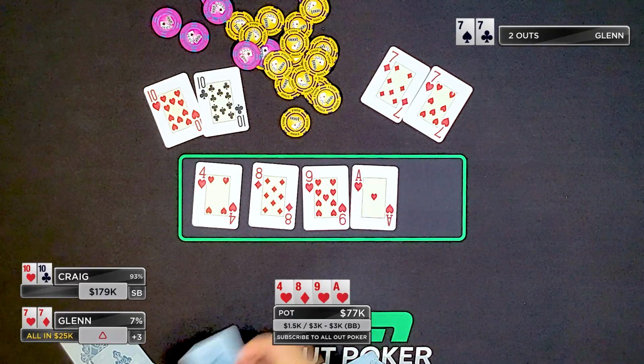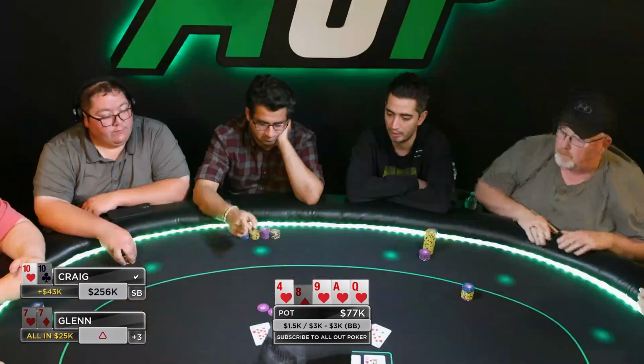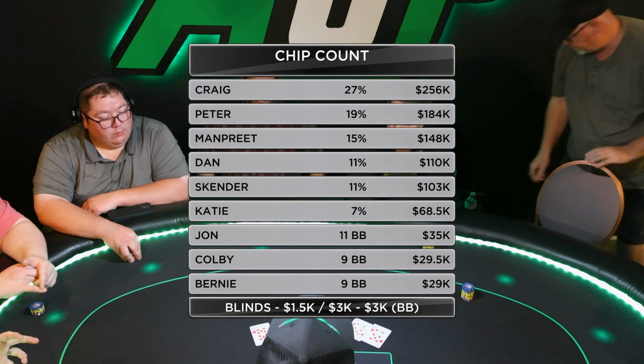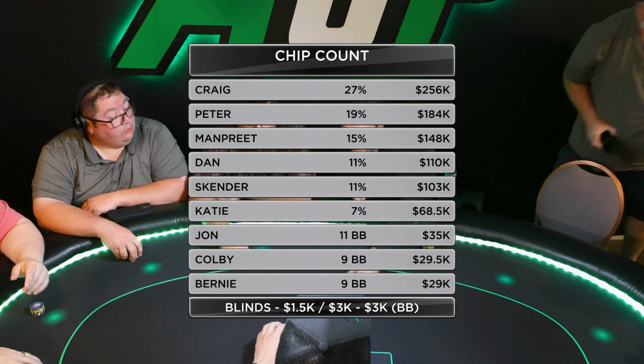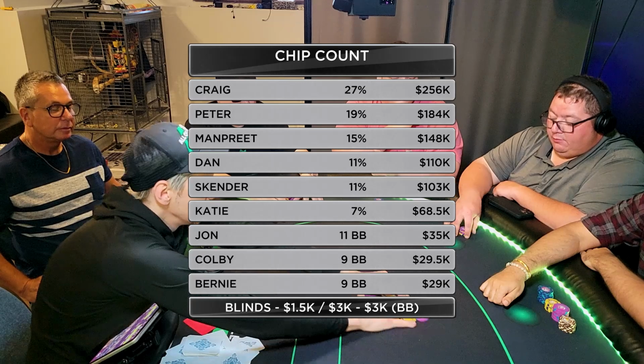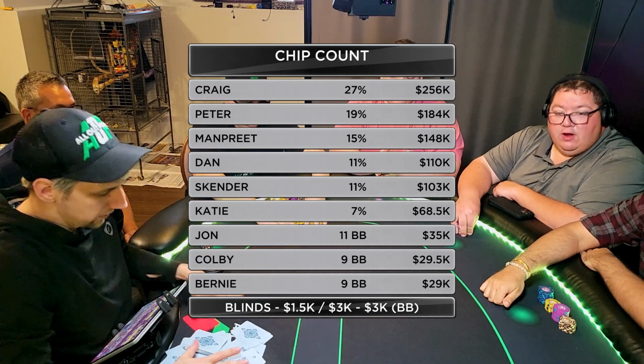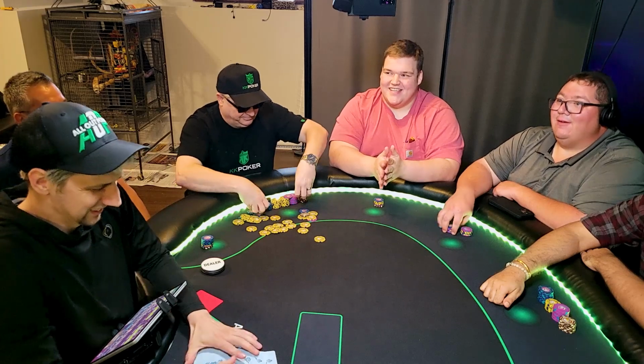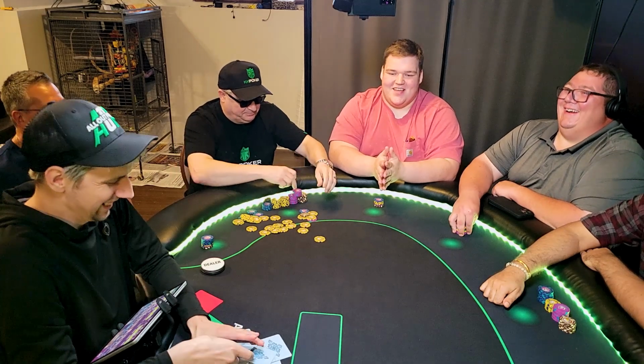The heart does not help him. Both players end up hitting a flush. Craig's 10 of hearts has Glenn beat. So take a look at our chip stacks here. Craig, 256K. He's the biggest stack at the table. John, Colby, and Bernie are all sitting around the 10 big blind mark. We're still not out of this tournament, though.